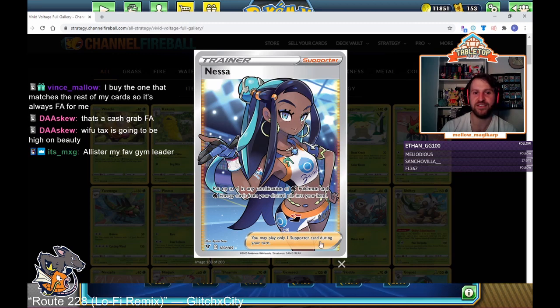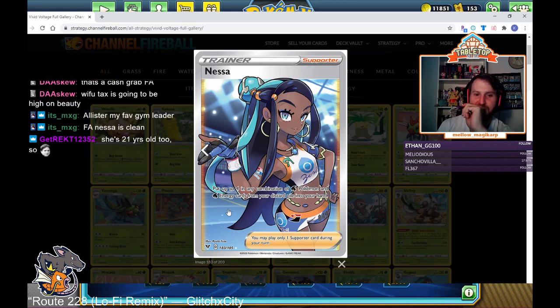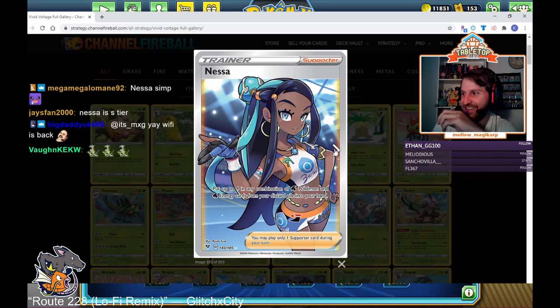110% the best looking full art ever printed. You bet I am pre-ordering a full art Nessa. S tier gym leader, S tier art, S tier card. It's so good. Bro, best gym leader. Easy, hands down. Nessa simp? Yes. And? I don't understand your point, Mega. It's just a fact. Yo, what up, Vaughn?